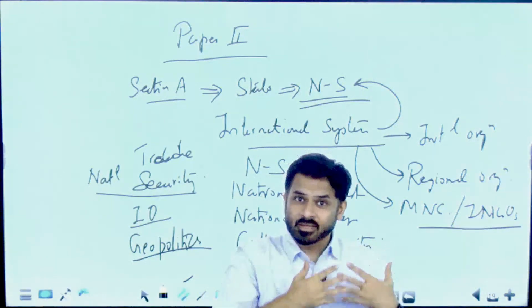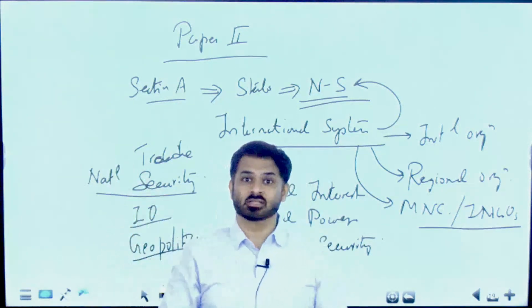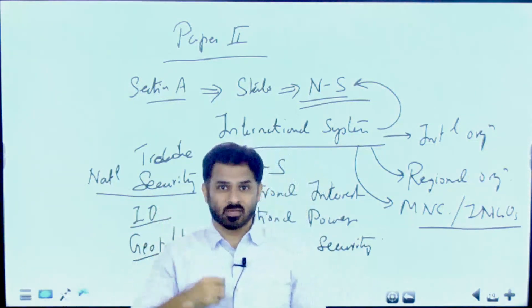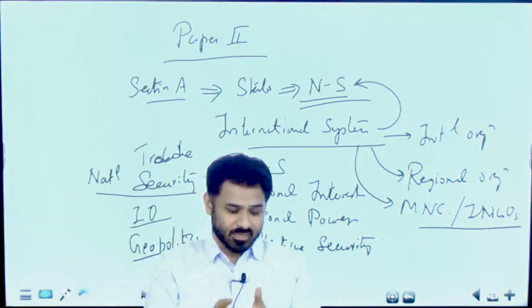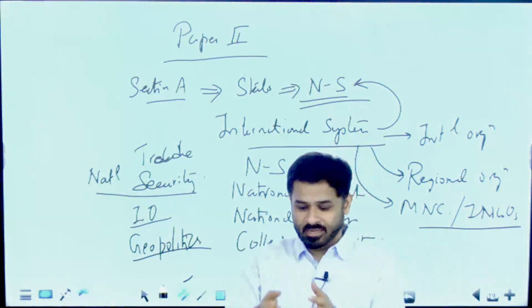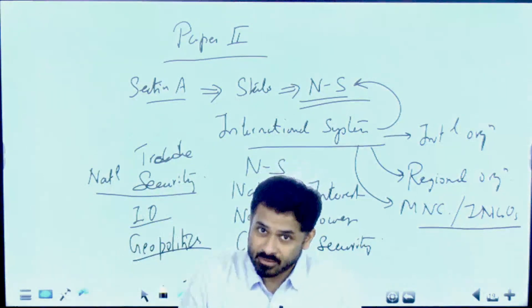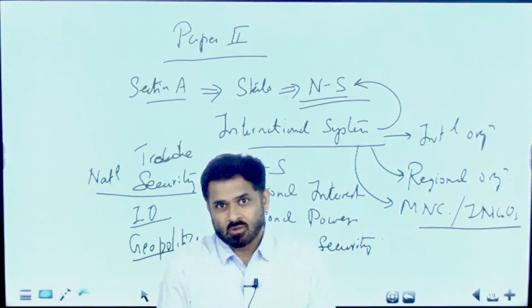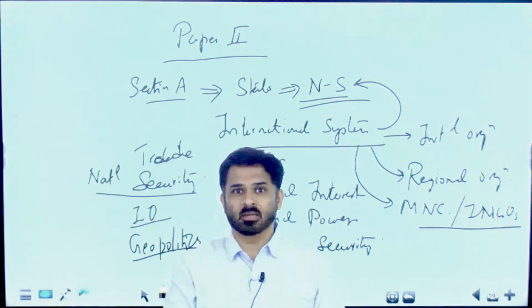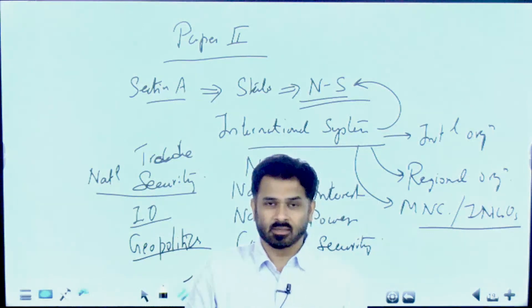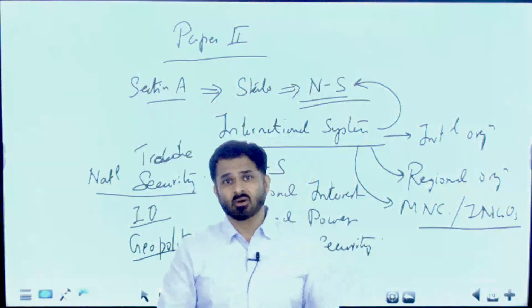Then you will get into details, region-wise: India's relationship with the world powers, with the neighbors, with the third world countries, India's stand with respect to the United Nations, nuclear issues, global warming, maybe other scientific issues, environmental issues, and so on. So this is a very dynamic paper. Both section B and the entire paper 2 are highly dynamic. So this gives you a very broad idea related to the PSIR optional.